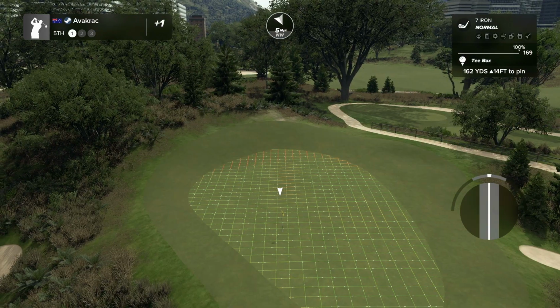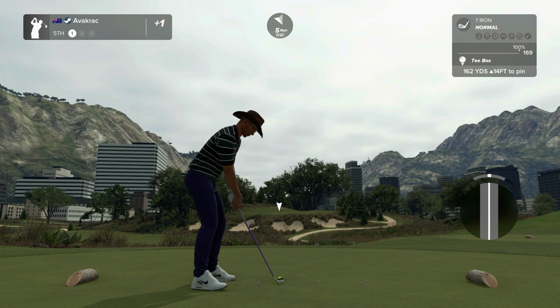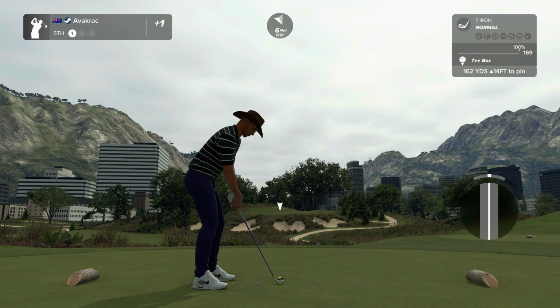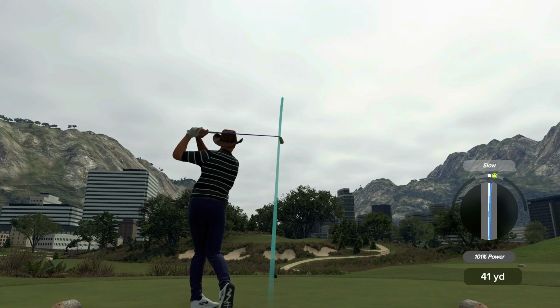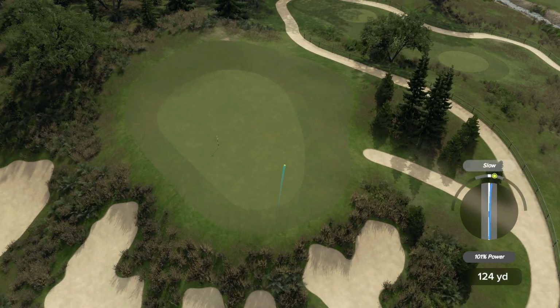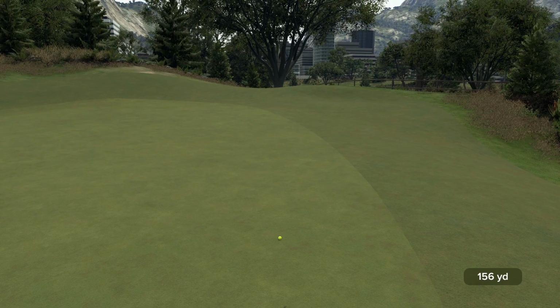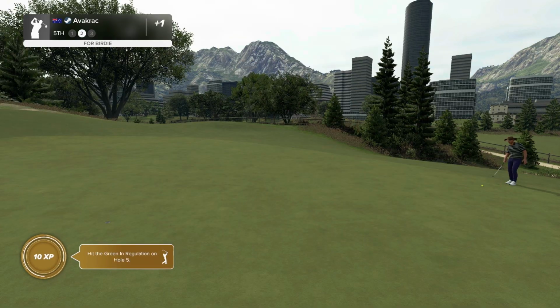Half time to take 70. Put a bit of oil off on it, the backspin. All that good stuff. That was slow. Oh, only slight. Could be on the green, though. Come on, get on the green. Or am I going to be off? No, we are on the green.